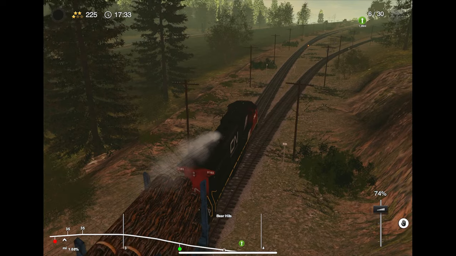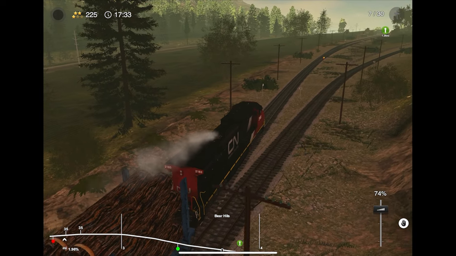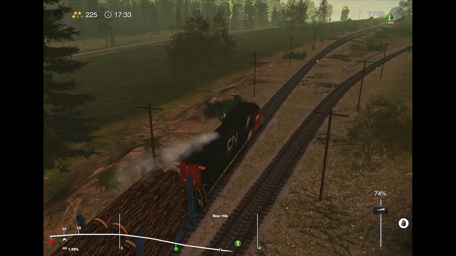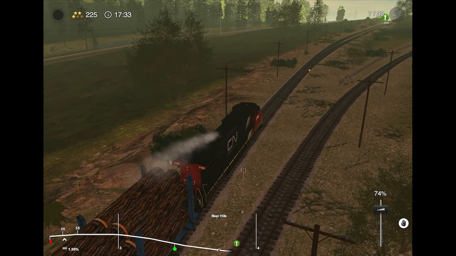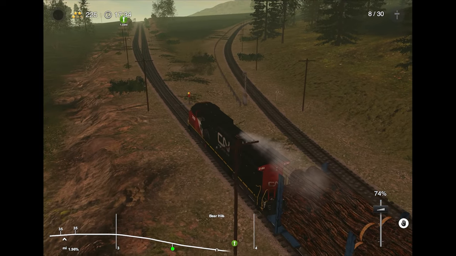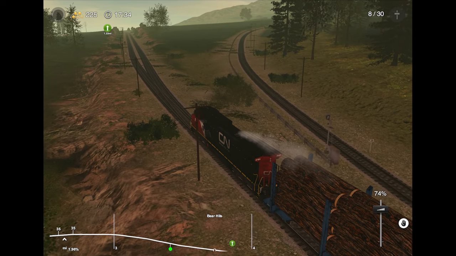The other reason why I drive in easy mode, by the way, instead of realistic mode is because I don't like realistic mode here in Train Simulator, any of the Trainz games, because it's just so strange to me the way that it works, particularly with the braking. With the brakes, it takes a long time for them to apply, and it takes forever for you to come to a stop, and you don't really know where to brake either. So I just don't like realistic mode here in any of the Trainz games.